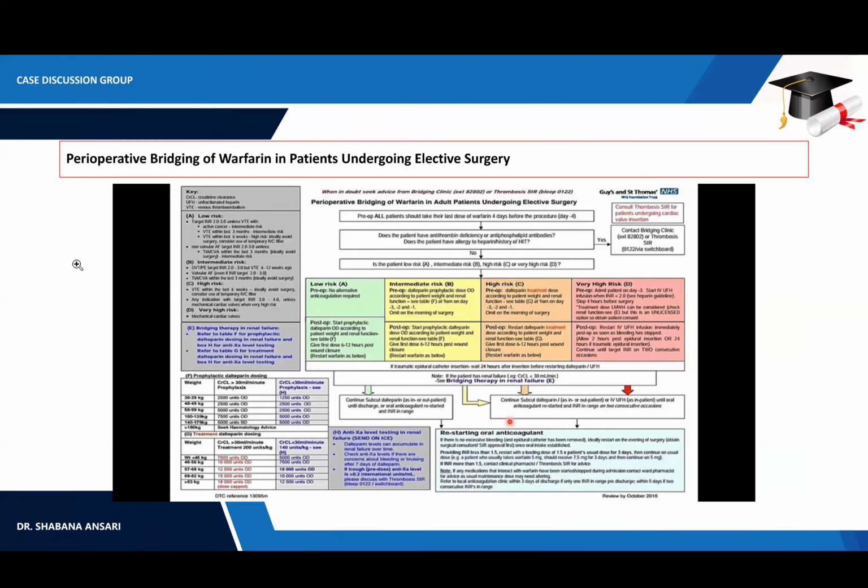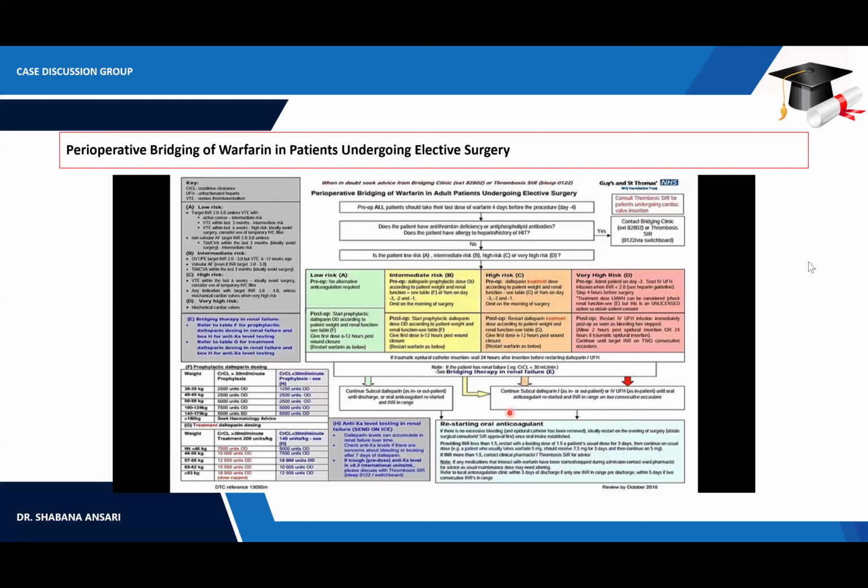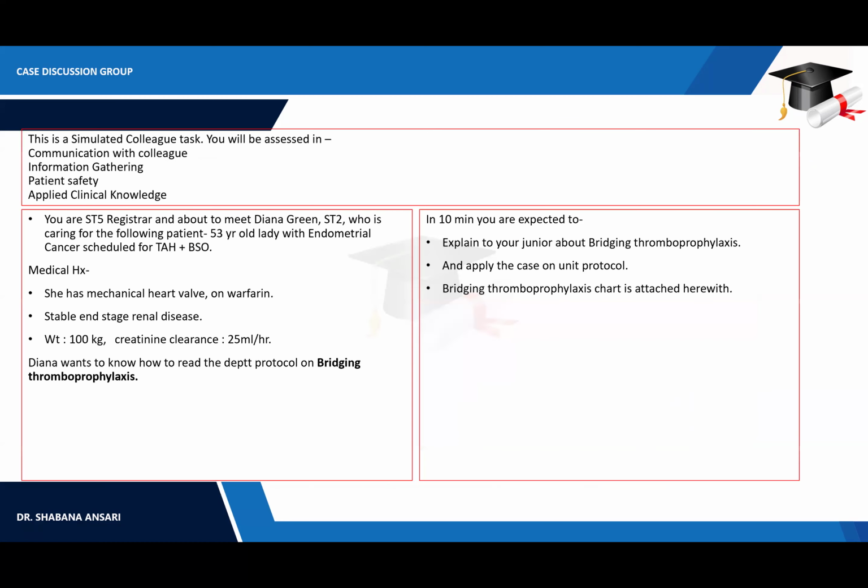All right. So when we see this type of chart in the exam, and suppose we don't have any idea how to read the chart, of course, we will be very stressed out in the exam. So the scenario here is, since we are discussing the teaching station, some thoughts should come to our mind, like communication with the colleague. Yes, your explanation was absolutely fine. I was feeling comfortable with you.